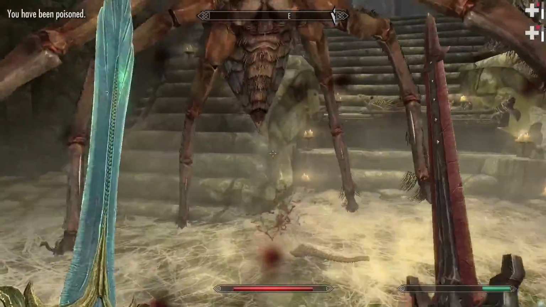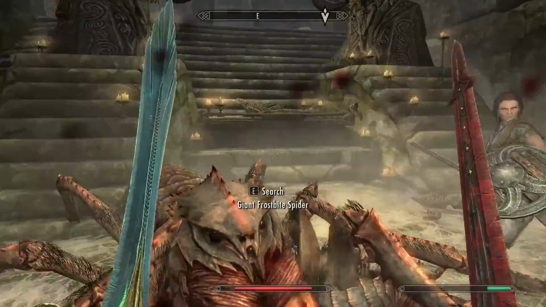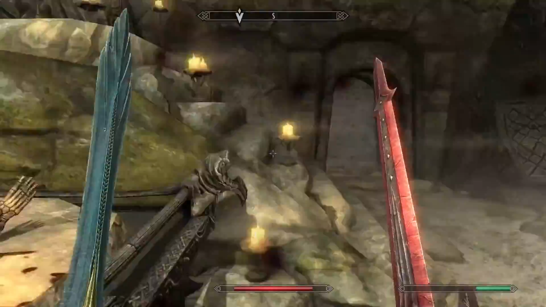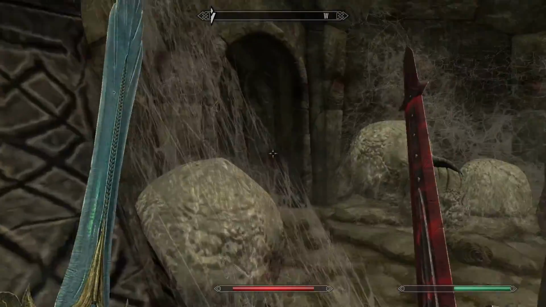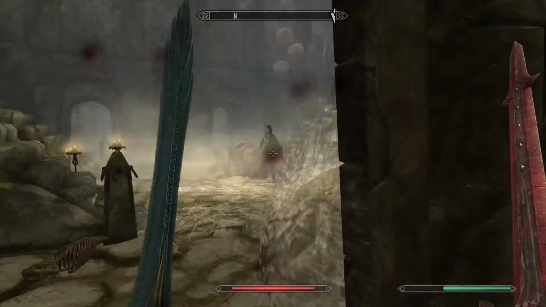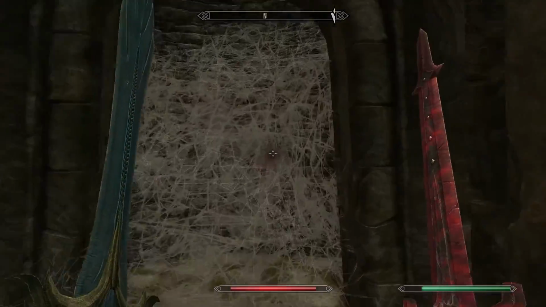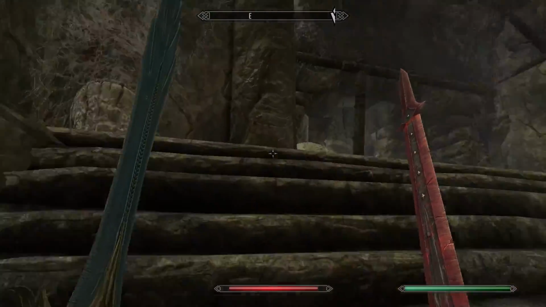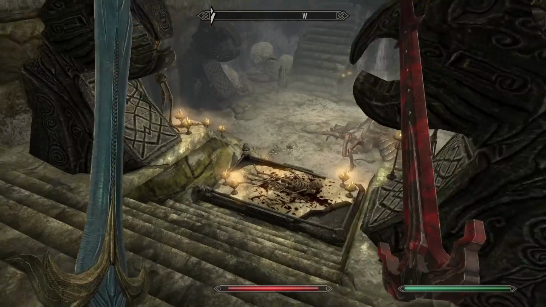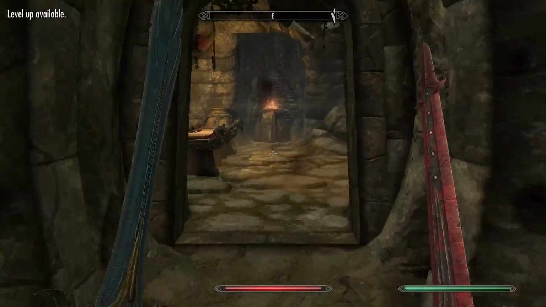Ah, you're weak. You're very weak. You didn't stand a chance. Even Lydia could take you out. And she's not very good at killing things. She's more like a really good distraction. And you know what? That's okay. Because that's still very helpful. Saves me from getting my ass totally killed.